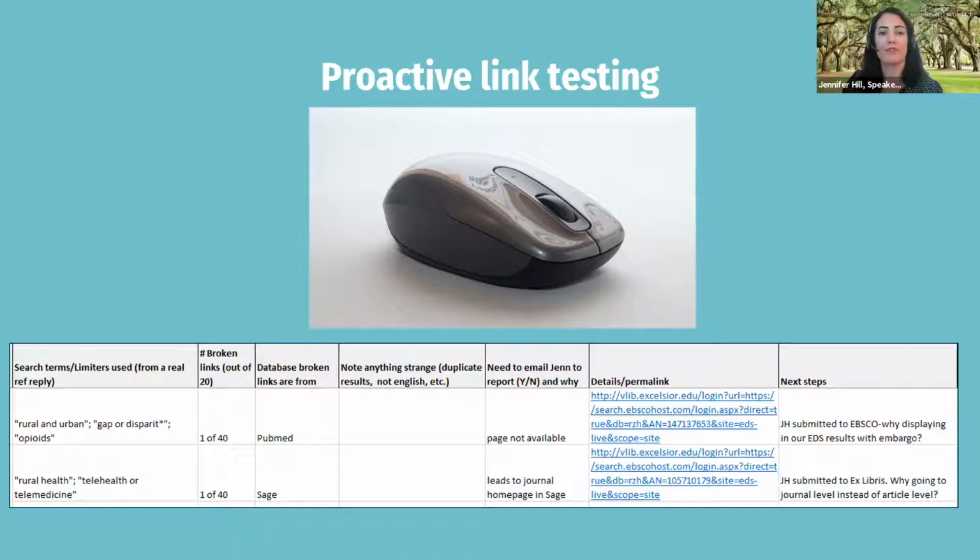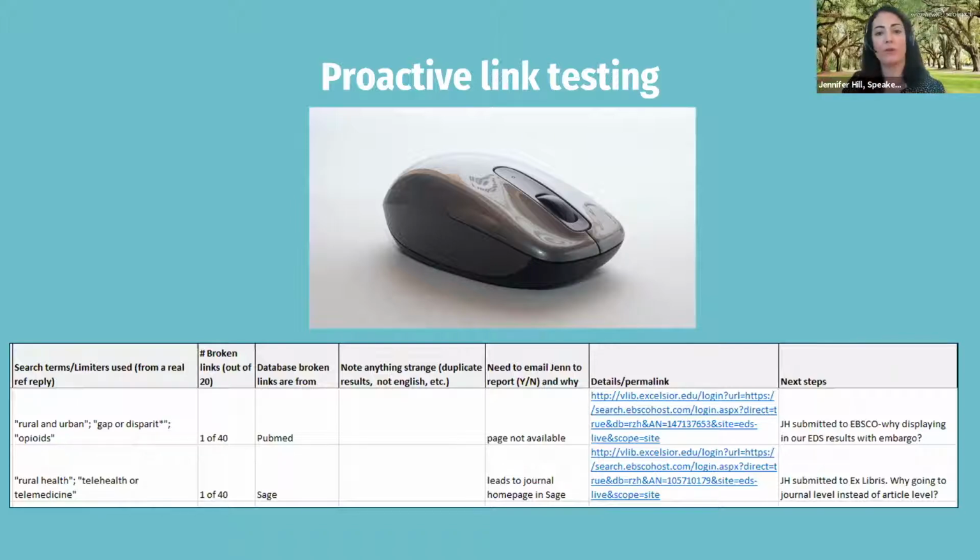Then she replicates the search in our discovery tool and sees how many links are broken out of the first page, 20 results. She does not need to click on any native PDFs or HTML full texts, only external links, meaning records that link out to non-EBSCO sources, such as from our link resolver and those custom external links created by EBSCO that I showed on the previous slide.